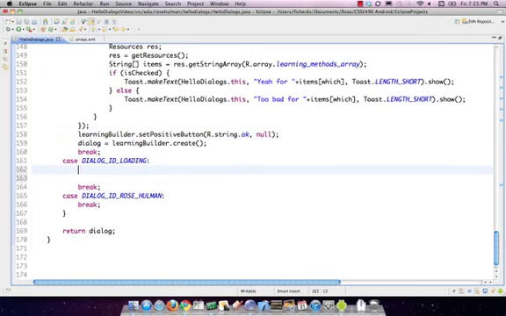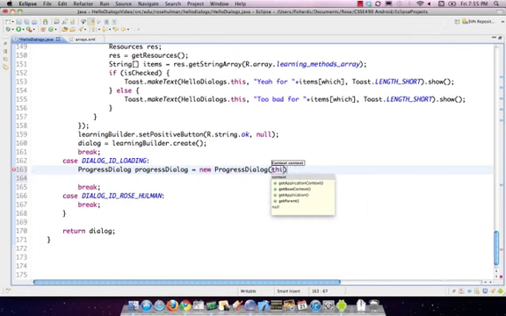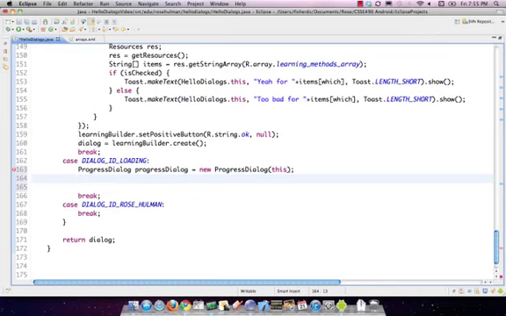So a progress dialog is a little bit different. There are a lot of ways you can make a progress dialog, but it does not require a builder. So let's go ahead and play with it without a builder. It is a subclass of an alert dialog, so you could make part of it with a builder if you wanted, but you don't have to. So what I'm going to do is make a progress dialog, and then I'm just going to set properties on it.